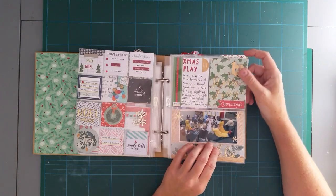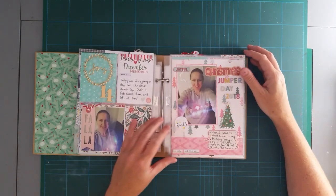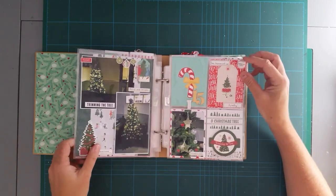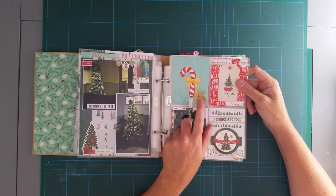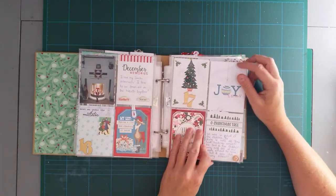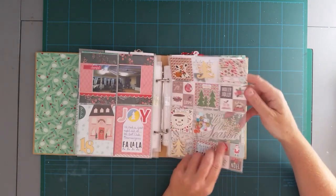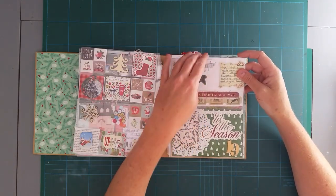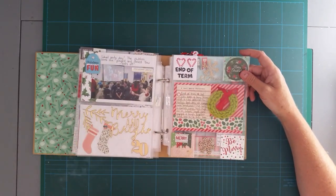Christmas play in school. And what I tried to do is take photos of the children from behind, so I haven't got their faces in the album. Christmas jumper day. Trimming the tree. It was quite early this year, the 15th. I had these numbers, I think, in the Mind the Scrap kit. So there they are there. Ornaments. So as you can see, there's been an evolution, I think, from starting off and keeping it quite simple to embellishing my pages far more.